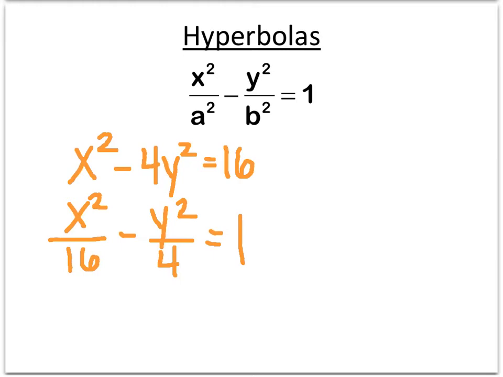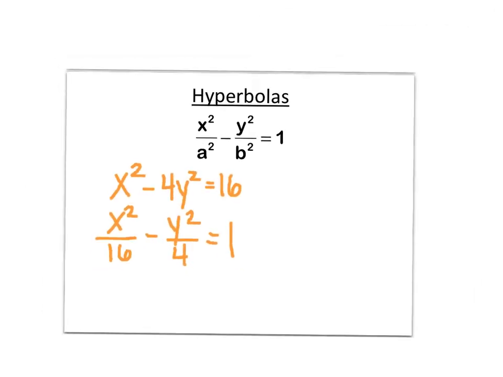Okay, so here's our equation that we want to sketch. Let's slide this over, and we're going to start in the same fashion that we started an ellipse. What do I mean by that? Well, we're going to draw our grid, and on our grid, we're going to go in the x direction 4 units, 1, 2, 3, 4, and in the y direction, 2 units. However, there's a difference here. Instead of producing an ellipse, we're going to start with our vertices. Our vertices are along the x-axis, remember that, because it's x squared, and so this graph should open left and right. So the question is, how wide is that hyperbola going to go?